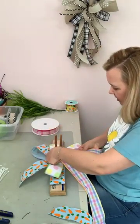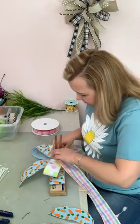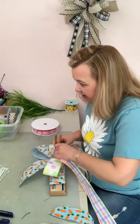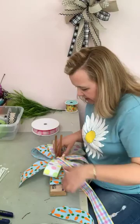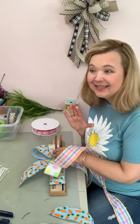Did you do anything fun? I went shopping with my mama and my daughter. She wanted to go shopping. She is very hit and miss about the whole shopping thing.